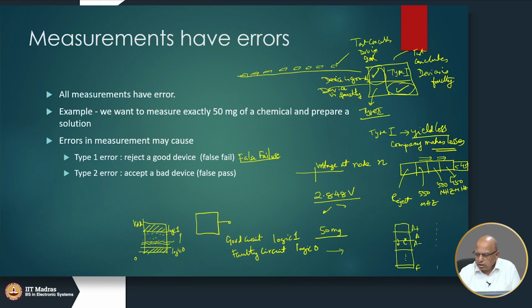Type 2 is just the opposite. That is, the student is lucky. So, he probably deserved a B minus, but he ends up getting a slightly higher grade. In an extreme case, the student really deserved B minus or something, but he ends up getting an A. That is an error in the testing process.